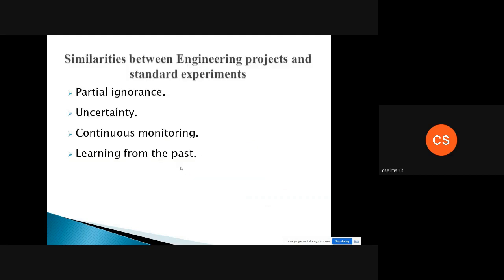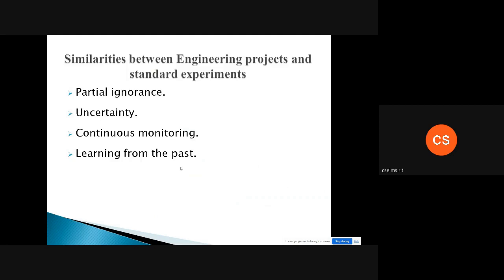And the similarities between an engineering project and a standard experiment. First of all, let me explain what a standard experiment and an engineering experiment are, through an example. Consider an automobile company which has modified the engine of an old car in order to make the engine consume less fuel. So the modification was done in order to consume less fuel.